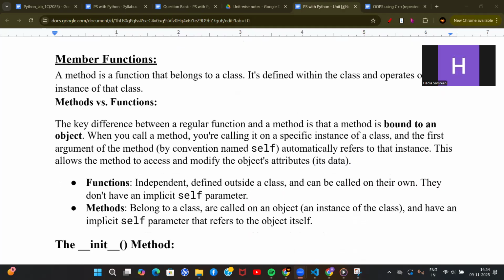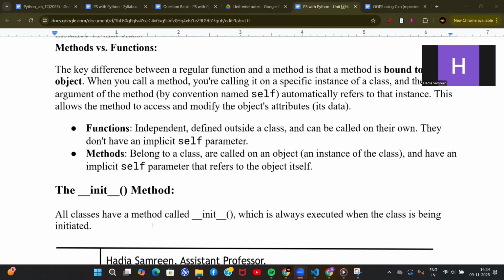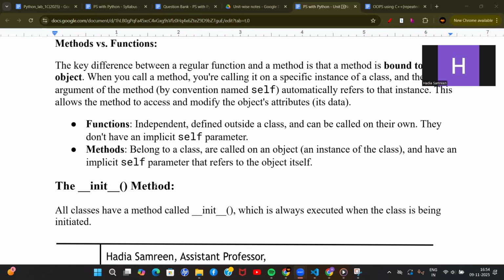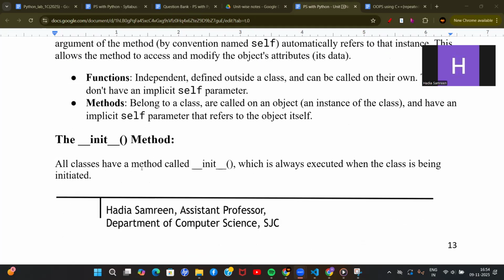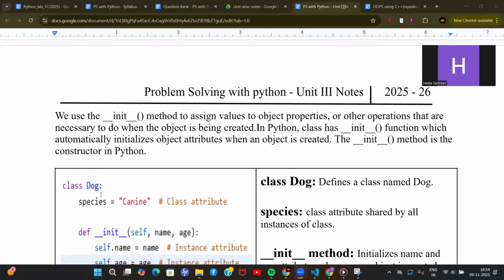Okay. Whereas the method belongs to a class, is called on an object, and is defined inside the class, and it also has a parameter called the self parameter. So we also have the initialize method. All classes have a method called init, the initialize method, which is always executed when the class is being initiated.